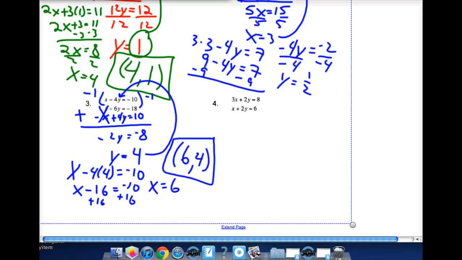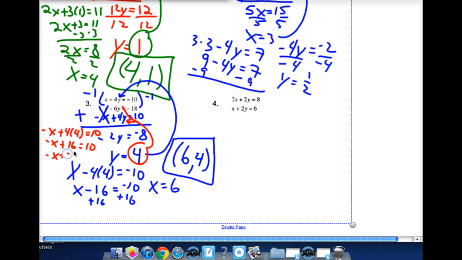I got negative 6. Wait. So you're using the bottom one? No, I used the equation that I didn't touch. No, he did the first one, and he changed it, so then it became a positive 10. So it is negative x plus 4y equals 10. Did you use that equation, Cuban? That's my question. Yeah. I just messed up at the beginning. That's why I got 14. Oh, so you put y into that equation we chose, right? Yeah, I messed up. So negative x plus 4 times 4 equals 10. Negative x plus 16 equals 10.